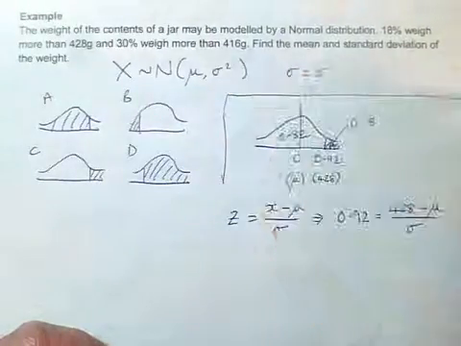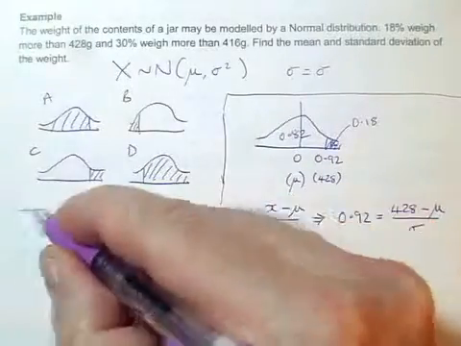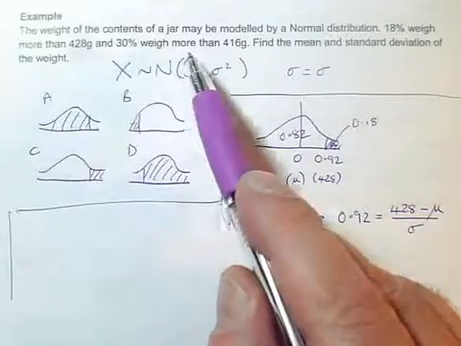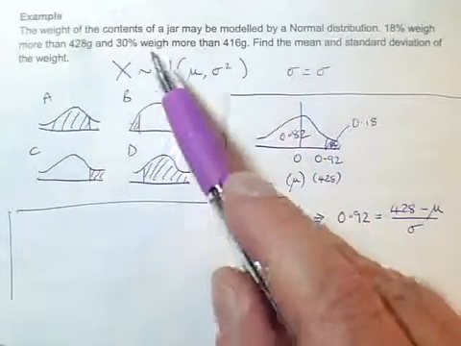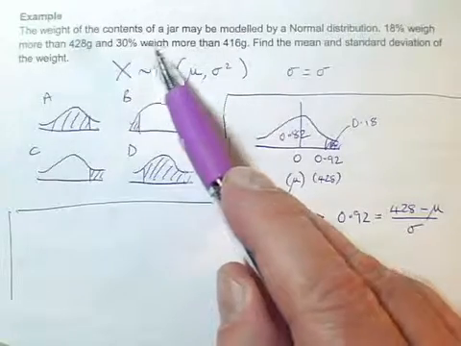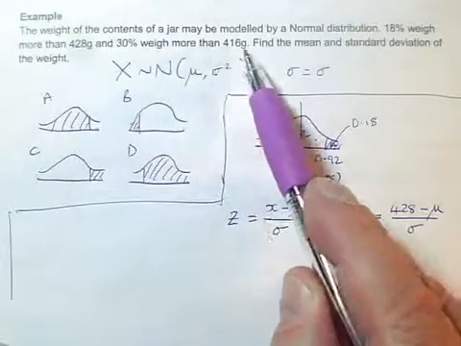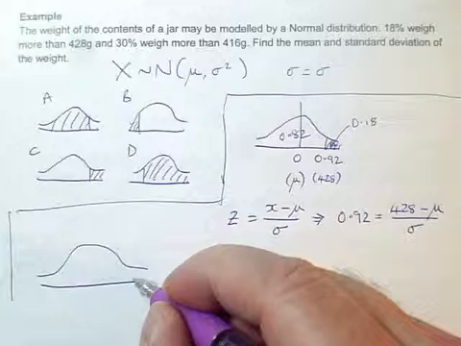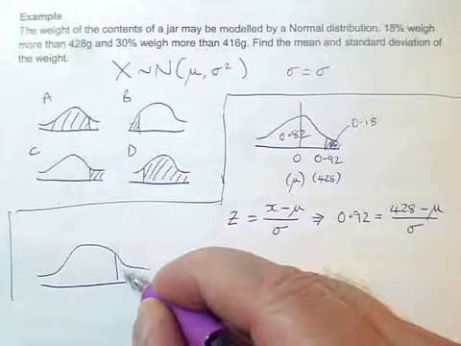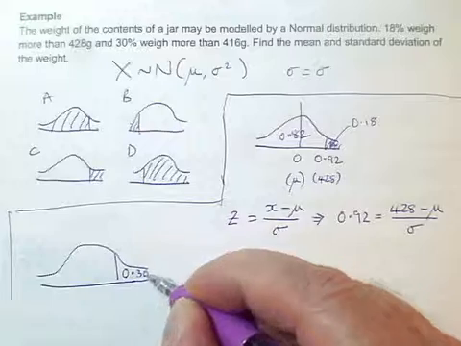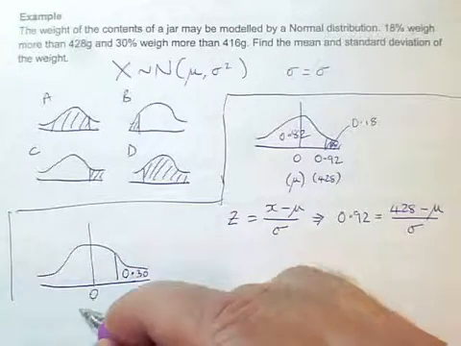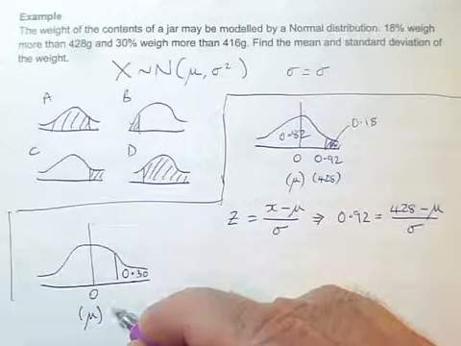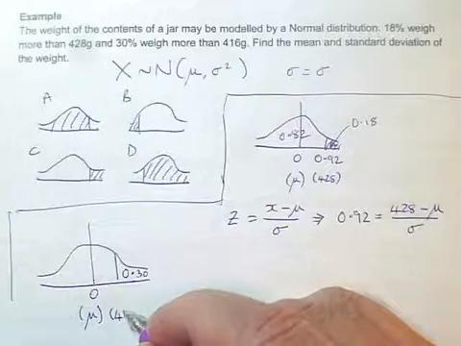So as we said before, this is going to lead to simultaneous equations. So we've done that from the first piece of given information. Let's do the same thing from the second piece of given information. So I know that 30% weigh more than 416 grams. Okay. Well, again, I've got a probability of less than a half, and again the weights are more than the cutoff weight. So in fact, it's another C. Okay, so I can draw a similar diagram again, but now I've got 30% of the weights here, so 0.30. This is still going to be a Z of 0 in the middle. It's still going to be the mean in the middle, whatever the mean might be. And this value here is going to be, this time, 416.